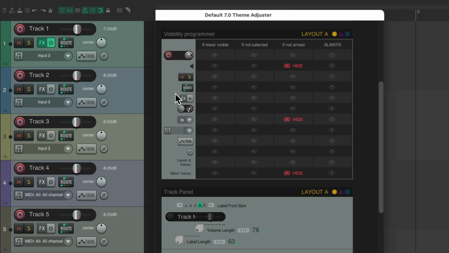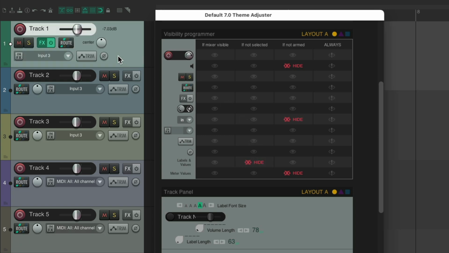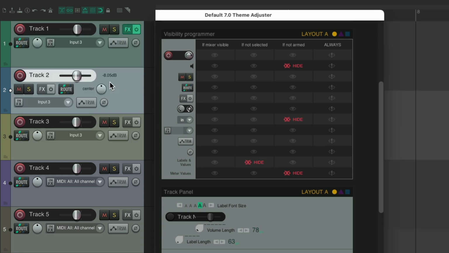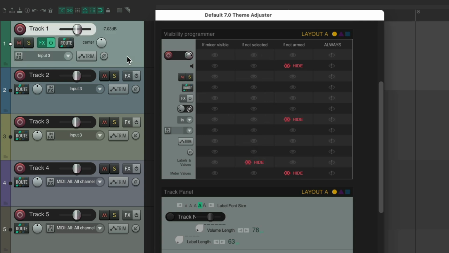If we don't want that, we can choose this option and it looks the same as before. But now if we select our track, we then see the value of the volume and our pan, but only when the track is selected. Go to this one, and then we see these values. But if we deselect it, it goes back to this because we hit it just when the track is not selected. So if you want to see those values at certain times, we can choose this option and select the track and see them at those times.